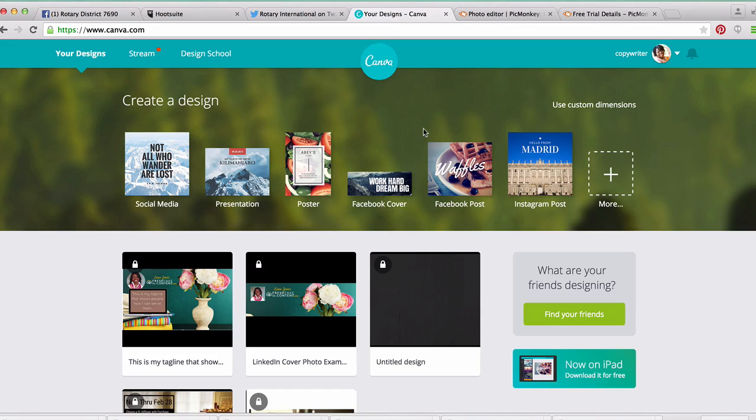And once you create your account and you come to canva.com, you'll land on the landing page here that shows you any designs that you've already created. And of course, if this is your first time, you won't see any designs here. But the thing that I want to show you is Canva has pre-sized photos for a lot of your social media already. And the one that we want is the Facebook cover photo. So what I'm going to do is just click the option that says Facebook cover. And it's going to open up a canvas for me to work on.